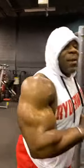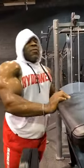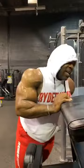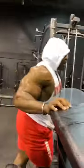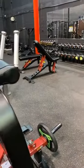But if you're just tuning in, we're finishing up glutes, about to go into hamstrings. If you're about to go take a break, go ahead to the bathroom, grab yourself something to eat, but come on back, because we got quads. And if you're still with me, let's go. Keep it moving. Stay tuned. All right.